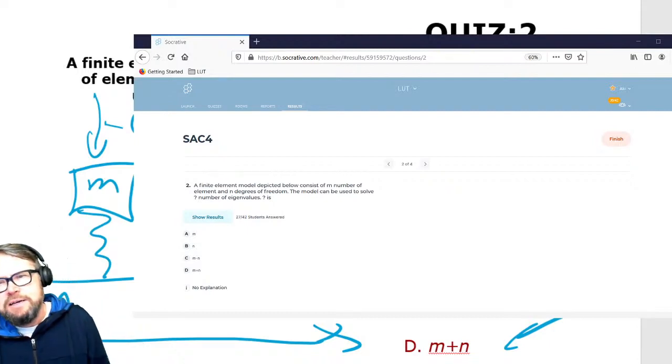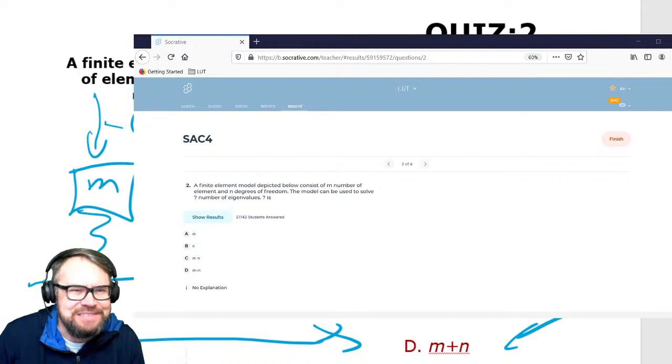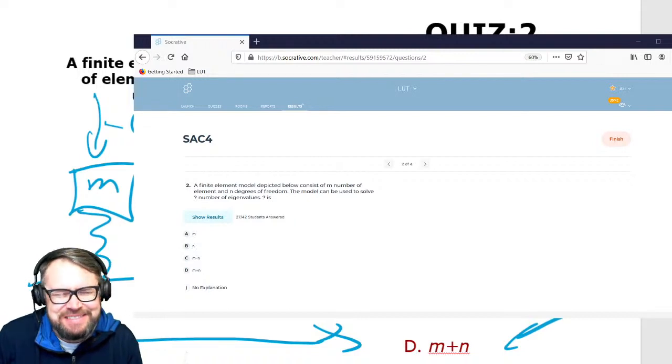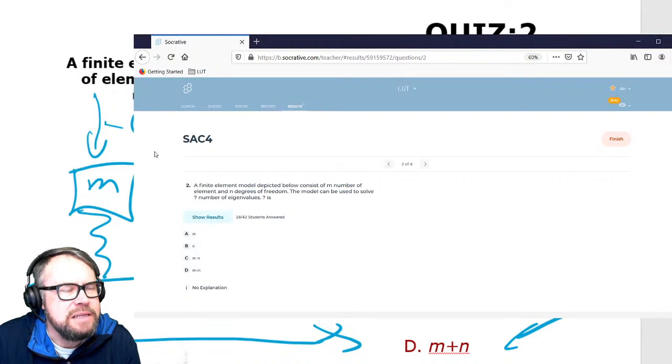That's right. 85. So I'm thinking that we're going to score that high. Yes. All right. I think last time we got 28 students, and it's the same number here again. So let's show the results.